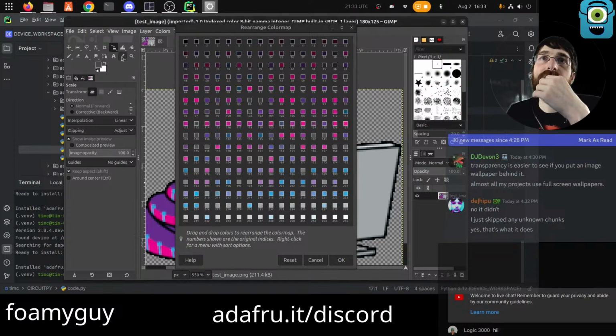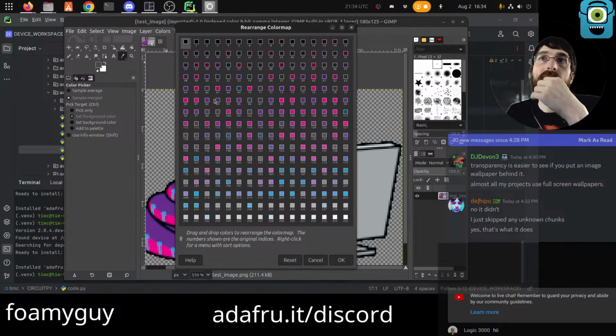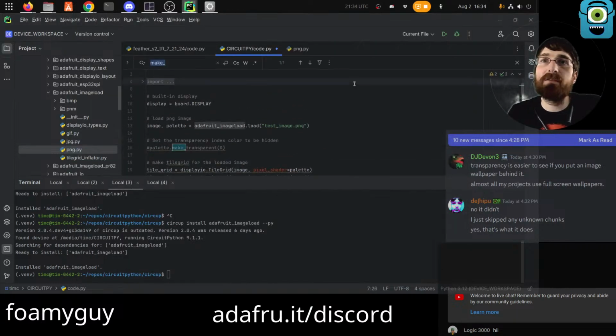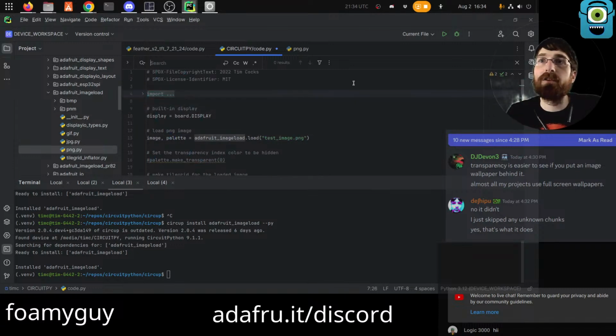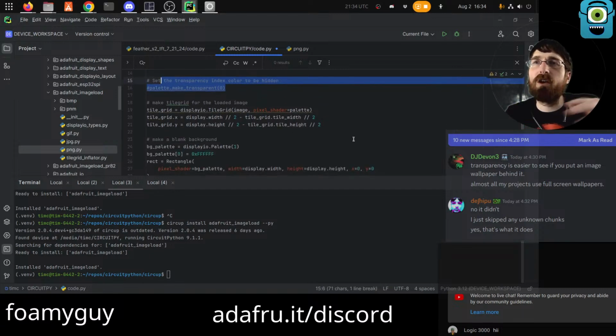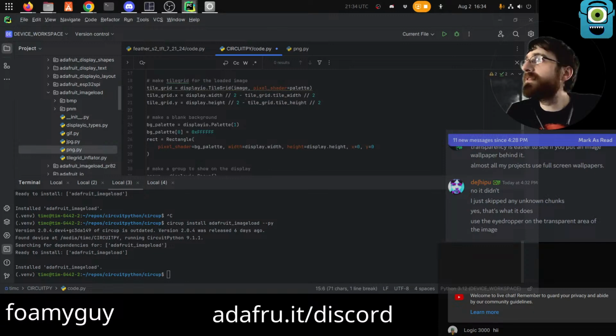Can we eyedropper this? Is that a thing? Does not seem to be a thing. I mean, that has to just be pure black, right? 0, 0, 0, 0? Must be. So if your palette was in a different order, then my guess is this manual method here would not work, but I actually don't know. Maybe they always put it to where, but that's weird. You wouldn't be able to see the black either though, right?